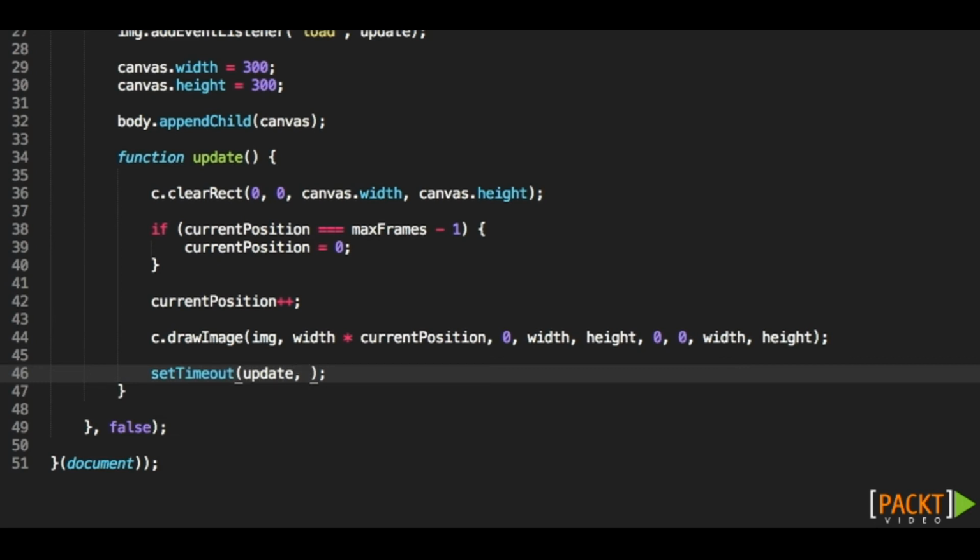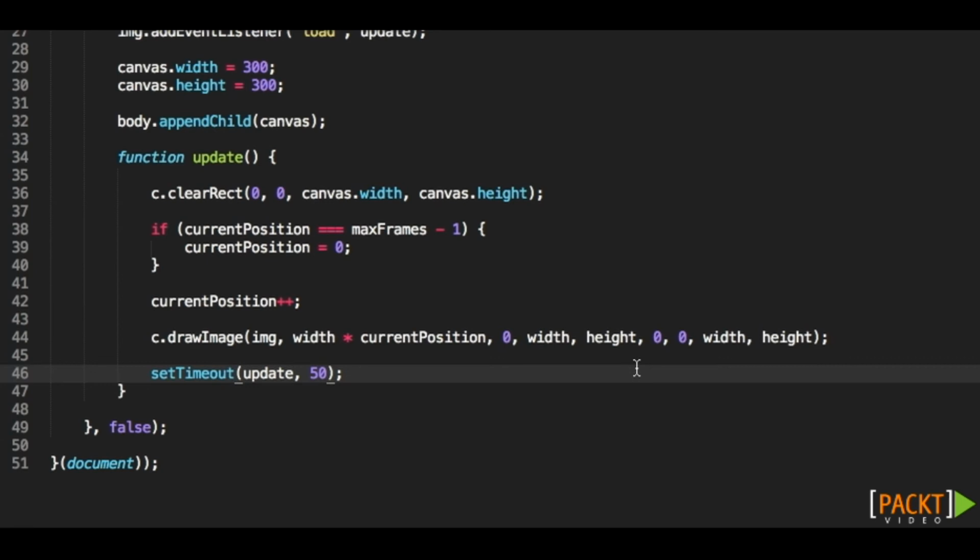So for the moment, we're going to be replacing request animation frame with set timeout, and we're going to be specifying 200. Let's use 50 milliseconds of delay. And there it goes. That looks way better, right?